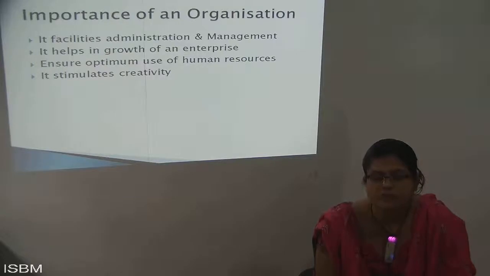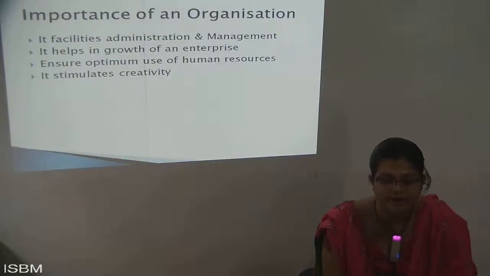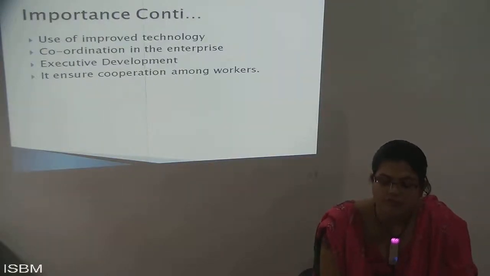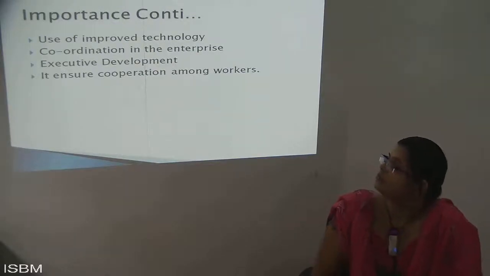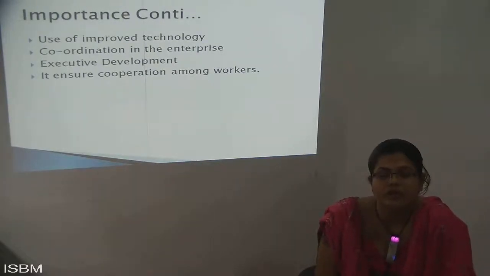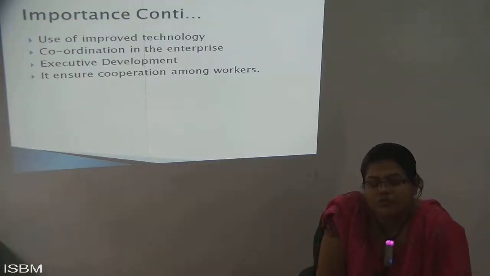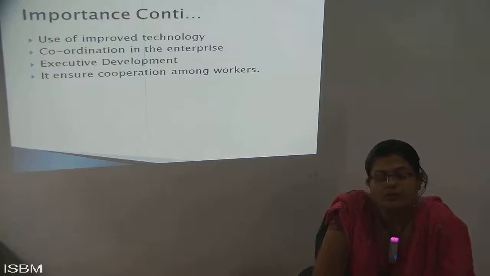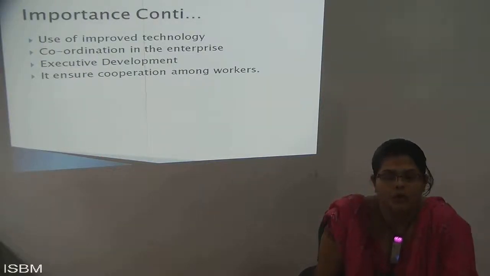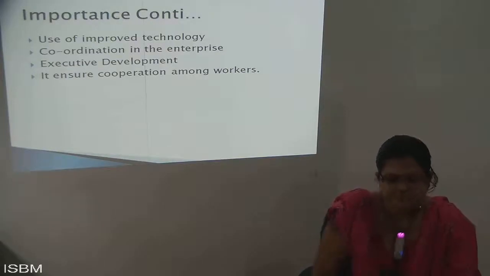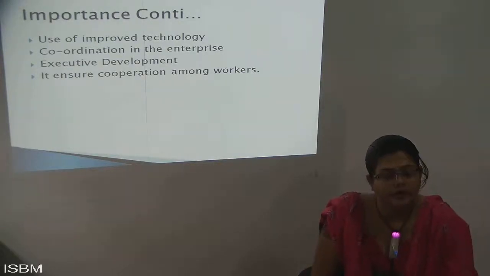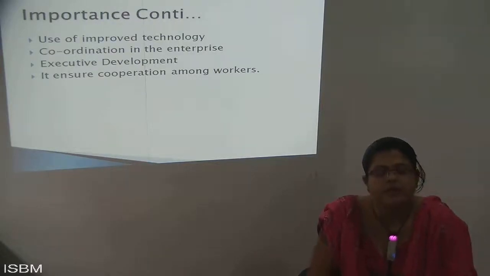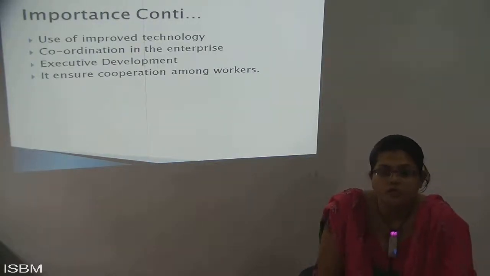First is administration and management. Next, you get good growth of the enterprise. Next is optimal use of human resources, and finally, creativity; they show a good kind of creativity. Now next is the use of improved technology. As you run an organization, my concept will be dealing with improving the technology, improving a good part of the technology. When you show good technology in the organization, you are built in for a longer period of time.